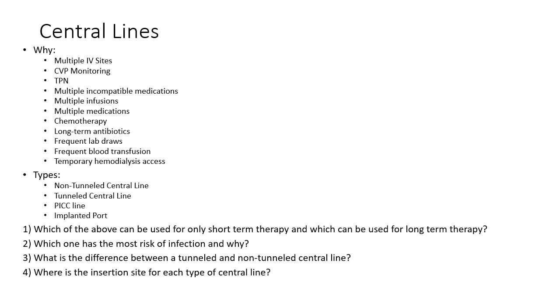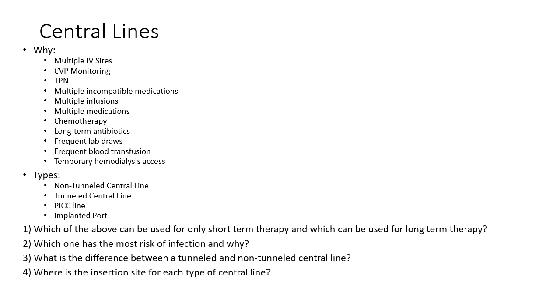So which of the above types can be used for short term, or which ones can be used for long terms? So really, most of these can be used for long terms. The ones that are for short term only are just our regular non-tunneled central lines. So our non-tunneled central lines, they are short term only. So really just for a few weeks. And they are the most risk for infections. So non-tunneled central lines, those are going to be the most risks for infections.